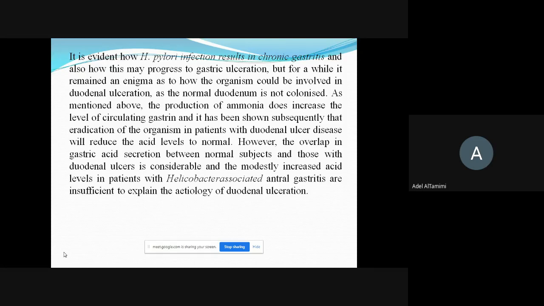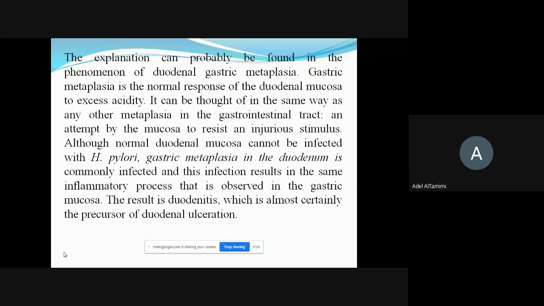هذا قبل، بس هسه proved انه gastric metaplasia within the duodenum results in formation of areas that act as a recipient for duodenal colonization by this bacteria and the subsequent formation of duodenitis, followed and complicated by duodenal ulceration. هذا الاكسبلينيشن اللي قلت لكم اياه، انه يصير metaplasia in the duodenum is commonly infected by the organism, resulting in formation of duodenitis, and it is the precursor for the subsequent duodenal ulceration.